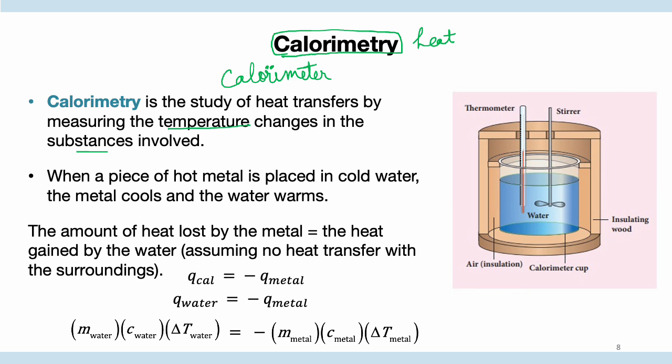Okay, so this is insulated. Heat cannot be lost to the outside of this flask. What does it consist of? It basically contains a container inside which is filled up with a certain amount of water. There's a thermometer connected here, and there's a stirrer, so you can stir the solution.